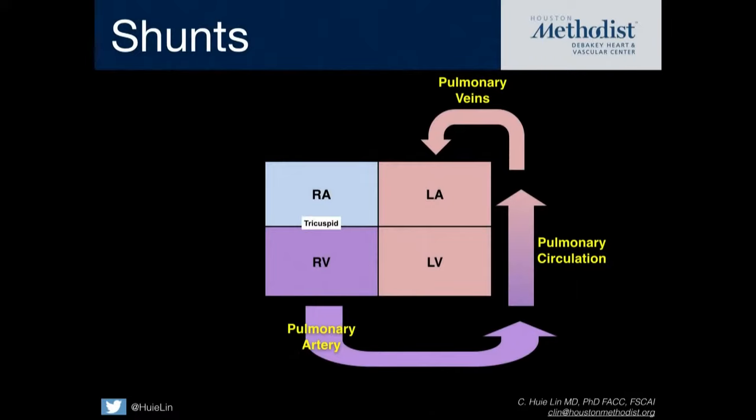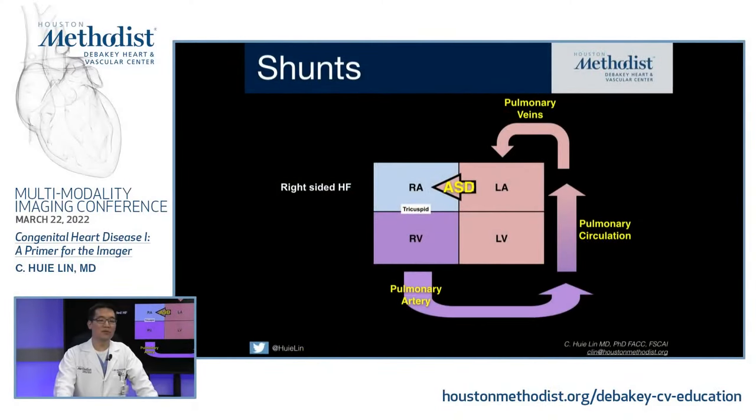So to start off, we'll talk about shunts. This is the way we typically think about shunts. We would break it down into pre-tricuspid lesions, a shunt that occurs above, or before, the tricuspid valve. That is typically an atrial septal defect, the typical one that we think about. The other lesions we think of as pre-tricuspid are partial anomalous pulmonary venous return, or, less commonly, total anomalous pulmonary venous return in an adult. The reason I say less commonly is that by adulthood, they've most commonly been repaired.